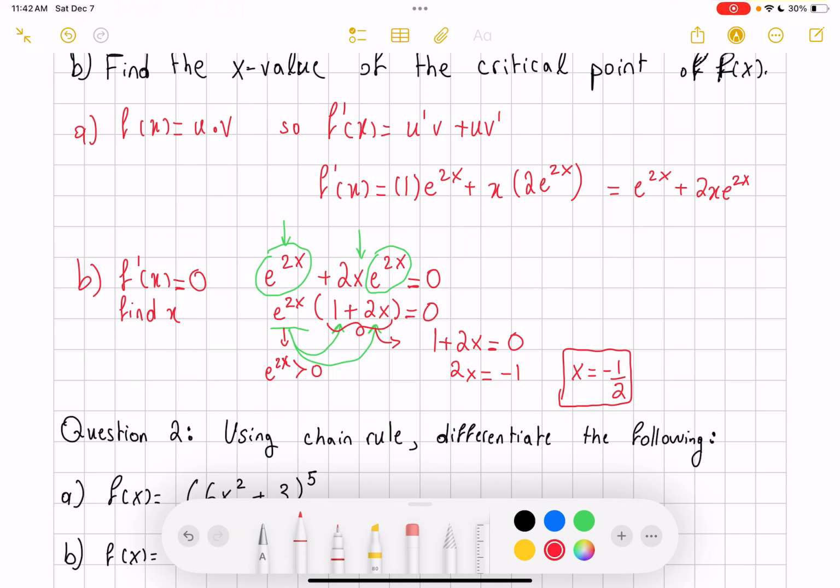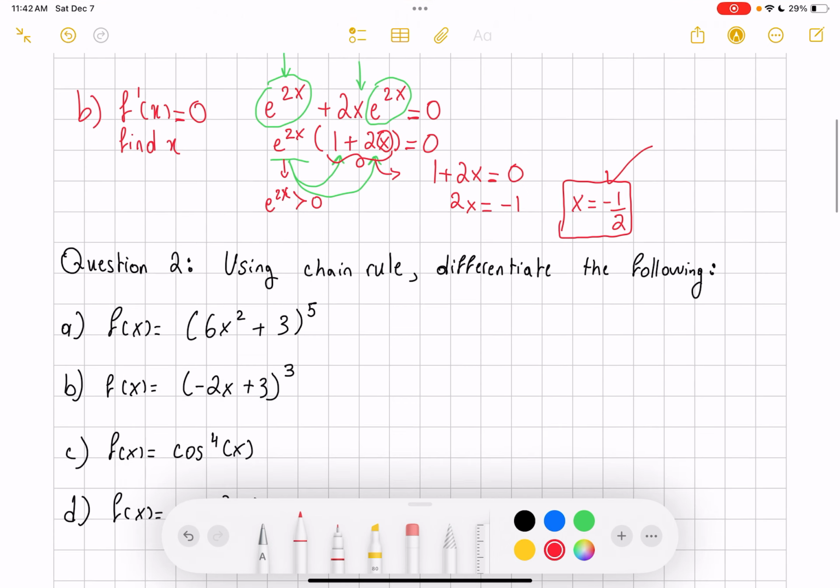So if x was equal to negative half, put it over here. Negative half multiplied by 2 is going to be negative 1. Negative 1 plus 1 is going to be 0. So if all of this is going to be 0, 0 multiplied by this piece over here is going to result in a 0. So this is how you verify that this is actually my critical point. Now, this is it for question number 1.